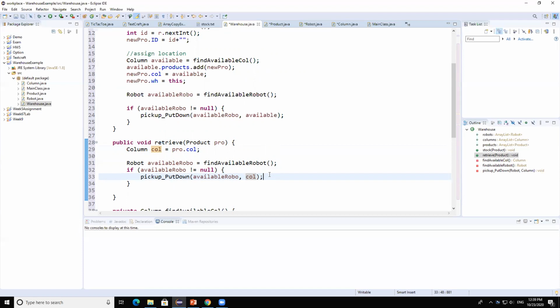Right? But once this is successfully picked up, what does that mean? That means this product no longer belongs to this column, and this column no longer has this product. So we have to do product.column equals null, right? Because that product is gone.